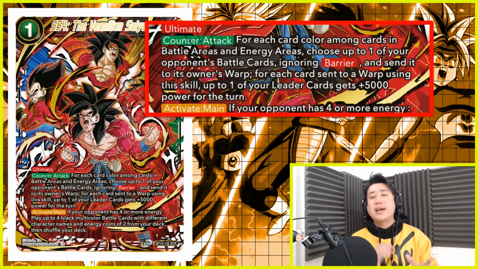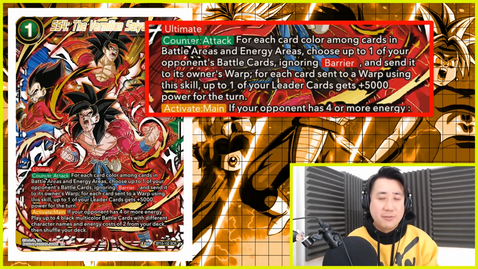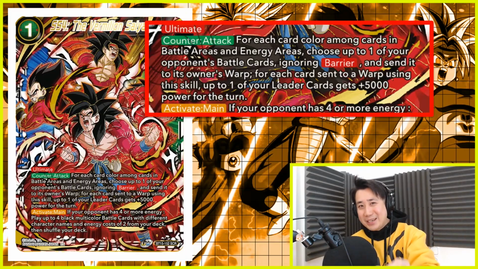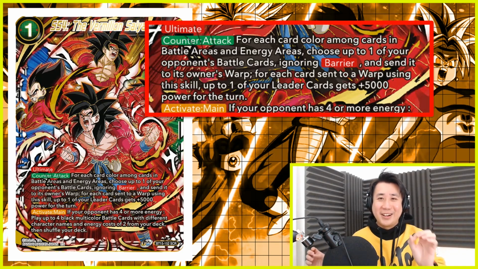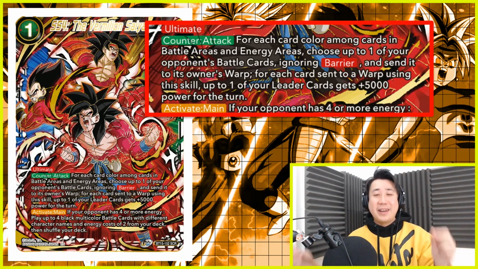But more than just that, if you just read how it is being phrased, it does not say that it has to be in your battle area and energy area. Hear me correctly, read the card once again. It just says for each card color among cards in battle area and energy area.